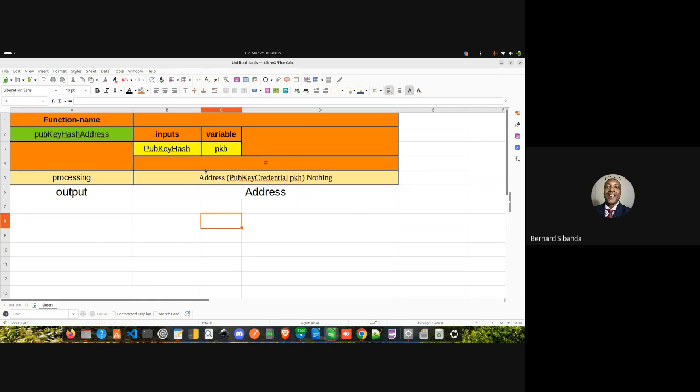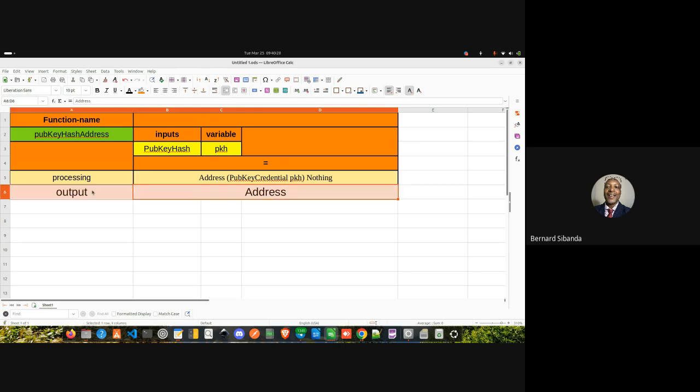Yes, the most important thing, the inputs, we will list them going down, and they are variables. Then from the variables, depending on the inputs, we construct the processing. This is the processing. Okay, and then the output.